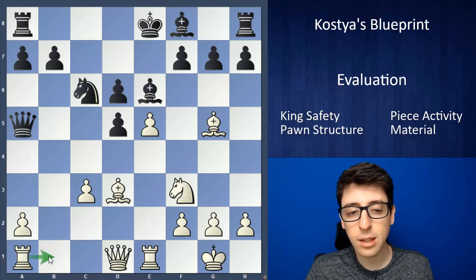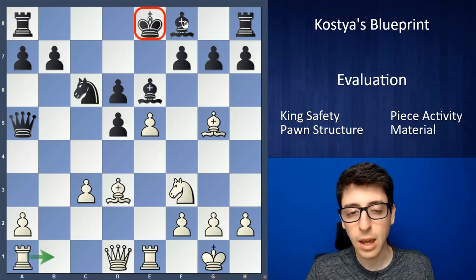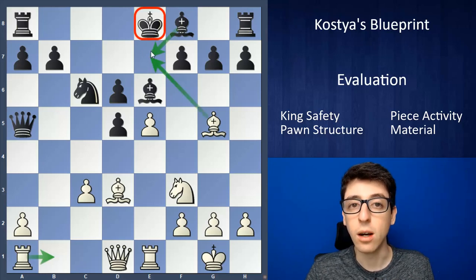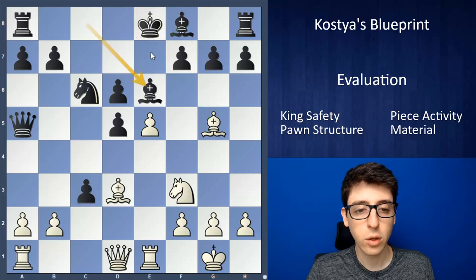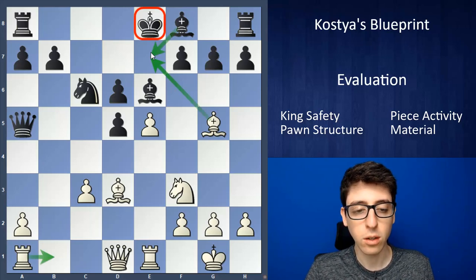And for the moment, it feels very difficult for black to play this position, because the king, of course, cannot castle queenside. And if the king wants to castle kingside, then in all of these positions, black will have to play bishop to e7, which will allow white to take on e7. And then it'll be a little bit awkward to recapture on e7 there. So I think white, despite being down one pawn in this position, has more than enough compensation. The piece activity, I think, definitely is more important here.